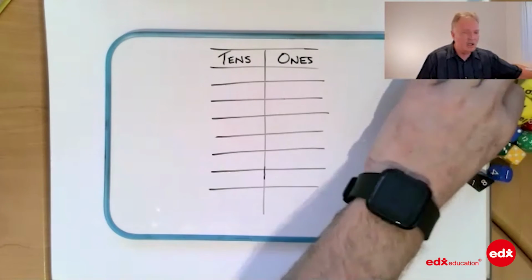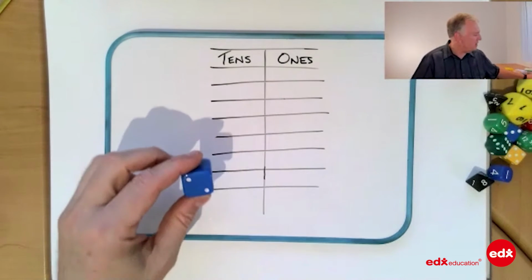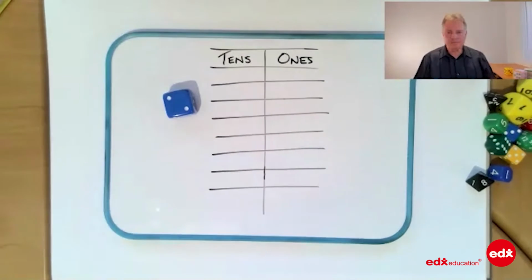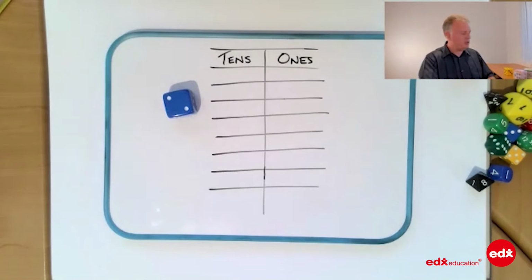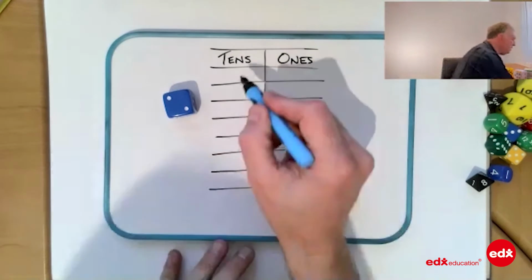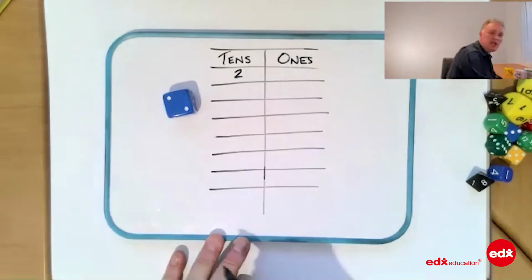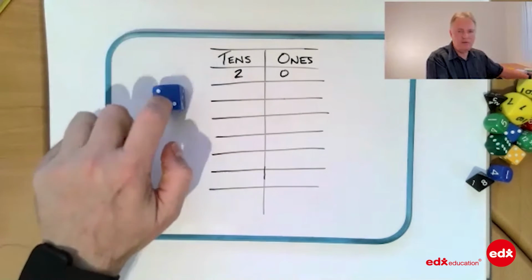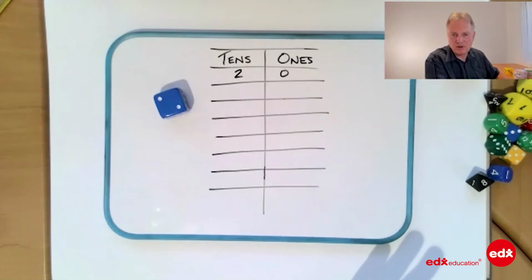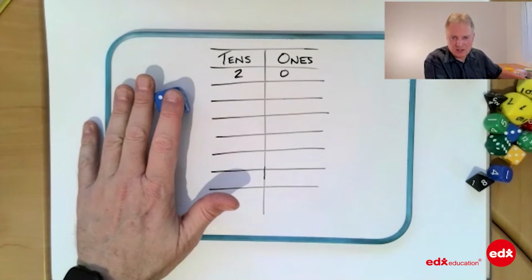And let me imagine, I'm going to rig this a little bit, Heather. So if I rolled a 2, I have a choice as to whether I'm going to go for 2 1s or 20. So if I put the 2 in this spot here, 2 10s, that means we've got 20. If I was to put it in the 1s place, it would be worth 2. Now, the aim of the game is I'm going to have 7 rolls. Each of us could have 7 rolls. We could do the same dice, doesn't really matter.